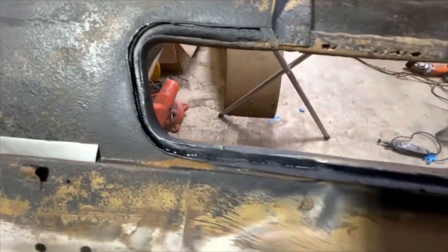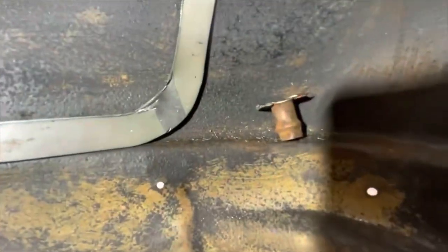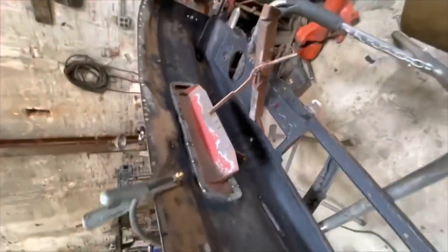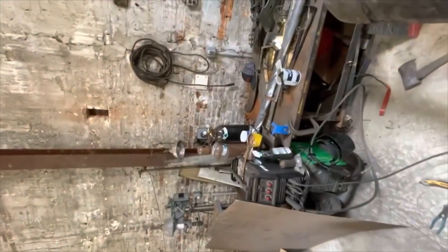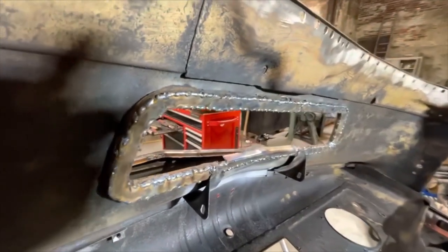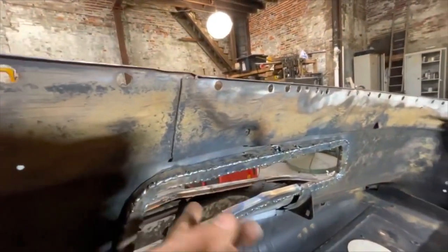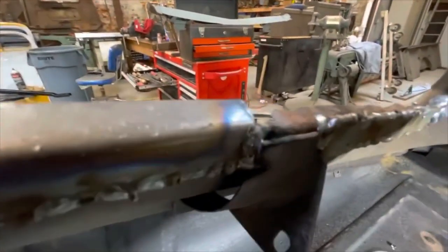Everything's all cut out on the main drainage surfaces. I've got my two side pieces cut out and then right in the middle goes the little drainage nipple. This is all tacked up and welded in for fitment purposes. Looks good. I put the cowl vent in just to make sure everything fit up the way it was supposed to — nothing was out of alignment, and it's not. Of course I ran out of welding gas just in time to actually weld this thing up. These welds all look awful but they are relatively secure and solid in there. Once this is done I'll grind these edges down, clean it up a touch, and make a little patch for this tiny section.